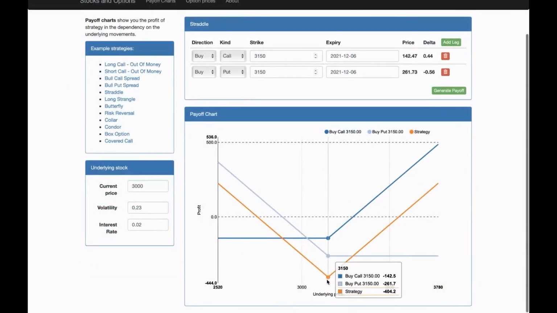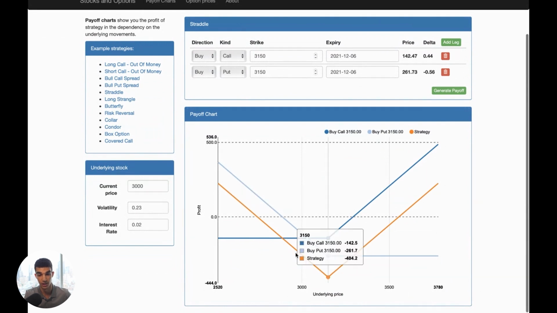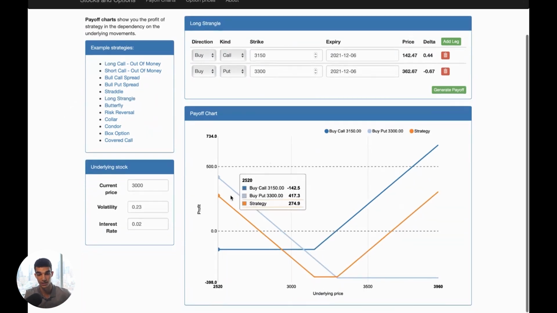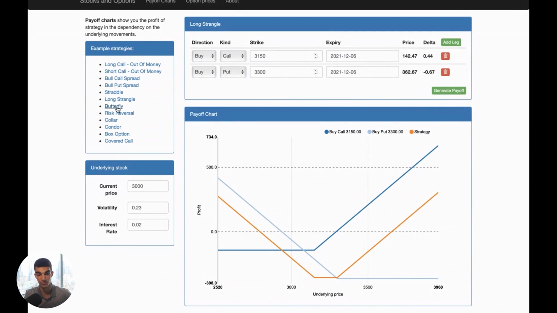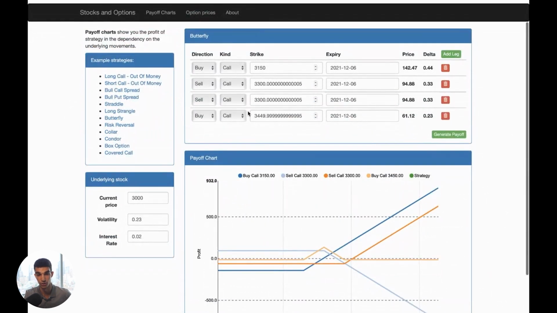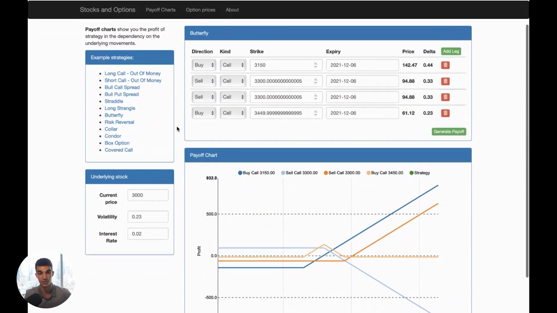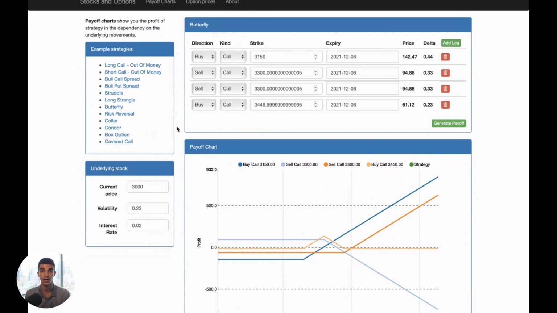basically saying that if I expect volatility to be very high in the future, but I don't know if the underlying will go up or down, either way, I want to profit from a big move, I can do a strategy called a straddle, which is shown in this orange line here, which is also a different combination of call and puts. Or I can do many other things like a long strangle, or I can start doing butterfly spreads, which will compose of a combination of 4 options. And we can do many different strategies, which I will go through in the next video.